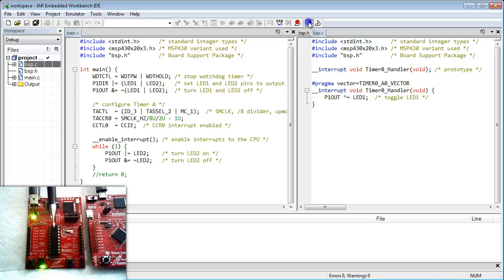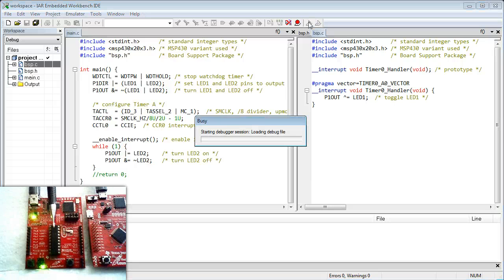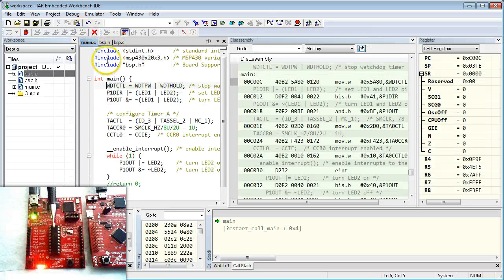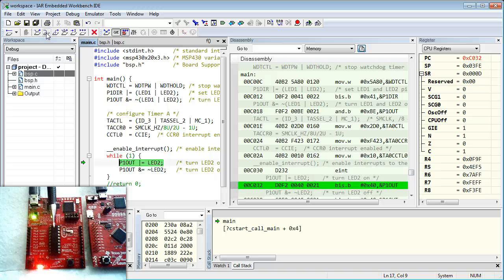When you run the program, you can see that the red LED blinks once per second and that the green LED glows. When you break into the code, you can see it is spinning in the while (1) loop, whereas single stepping through the code causes the green LED to turn on and off.